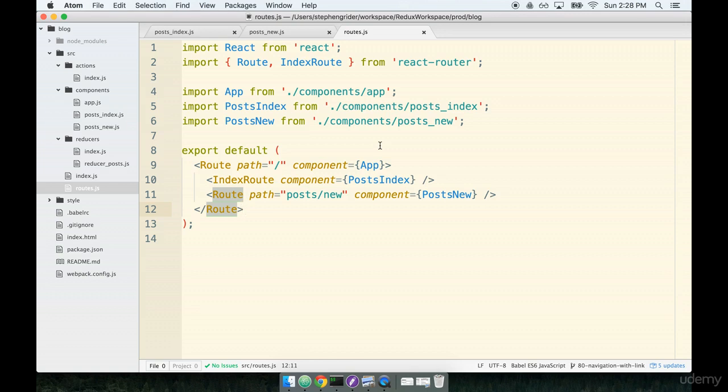We're on step 3 out of our 5-step process for adding our new feature. We scaffolded out our component and we added a route for it. Now we just need to make sure that our user can actually navigate to it from the posts index component. We're going to focus on that in this section right now.